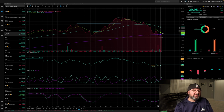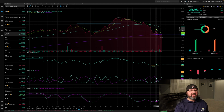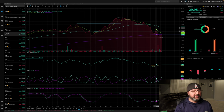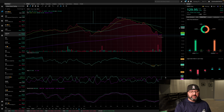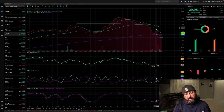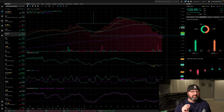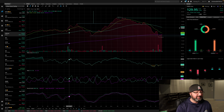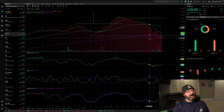So we'll see if it gets above the reverse 9 as the 50 comes down and flattens out. And we'll see if it gets above that for a trend reversal, which will be right here at 139.38. So we got a little work to do, about $10 to get to a trend reversal. But look at this blue line, how it shot vertically up. That's crazy. And the RSI is low in the channel coming up, and this one just crossed. So keep an eye on this. This might be a real good technical bottom dip kind of buy, but not completely safe by my standards quite yet.